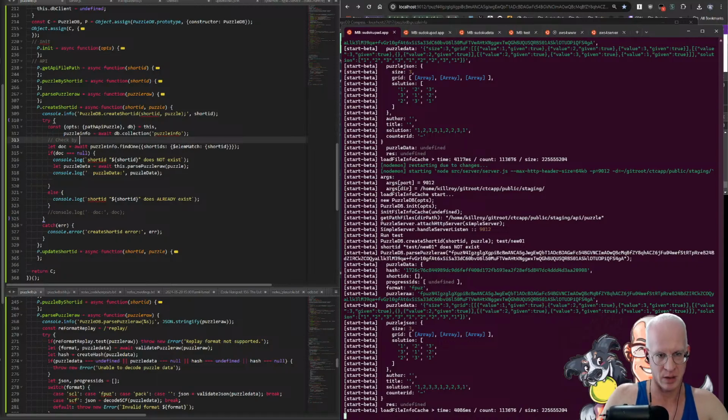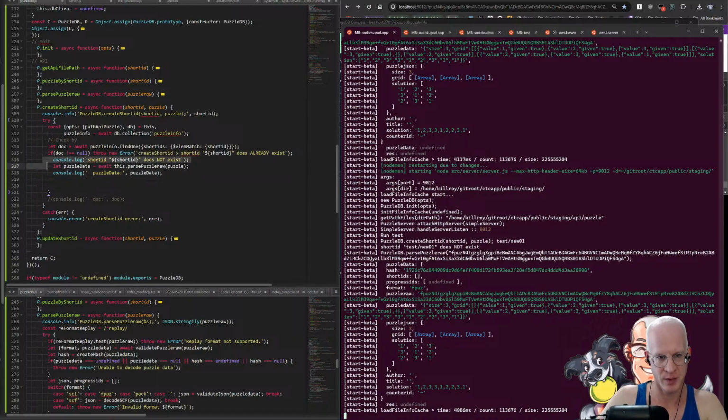Check by... And I'm starting to wonder if, because this is an early escape, so really I want to just, if short ID is not equal to null, we'll just throw new error: short ID does already exist. And then we don't have to do this else stuff. And we'll just continue.